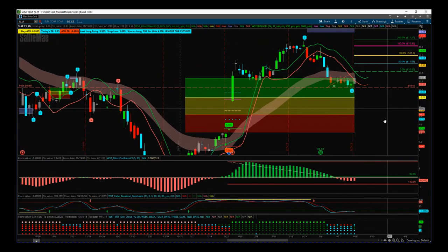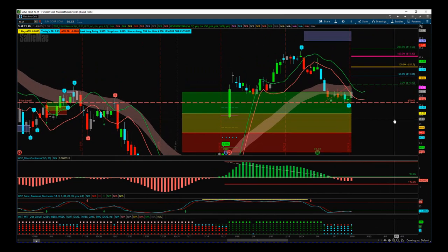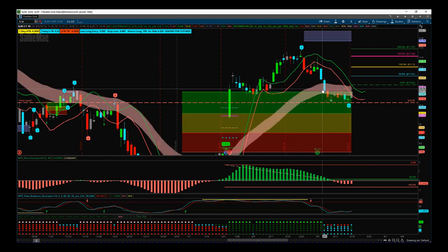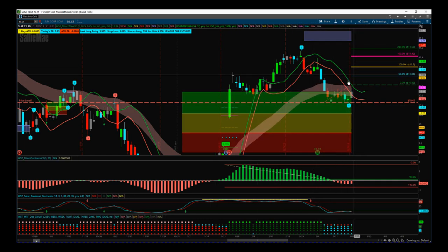So importantly, looking at our stock signals membership and core trading strategy, a few of the basics that filter these potential trades: first, we've had a pullback against the main trend, which has happened. We found support in our green probability zone — part of our indicator suite — that seems to have found support and started to move away yesterday. That green zone represents an 85% probability it's going to go on and make a new wave five high, if the support level holds.